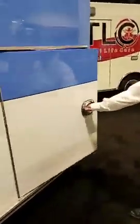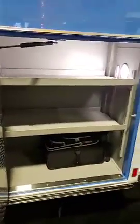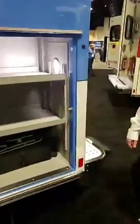Yeah, we're going to move on to OSS number 3 now and show you the storage inside of here. Inside of here, you're going to see two adjustable shelves. They can adjust these at any height that they may need to store the equipment that is necessary in this compartment. Looks like a lot of storage, nice lighting in here as well. Do you know maybe what you store in this? Yeah, so we keep our Lucas in this compartment. All of our trucks are equipped with ballistic protection and all that stuff, which is big and bulky, and our ballistic helmets and whatnot for our rescue transport operations. So we've got to find a lot of room for that kind of stuff.